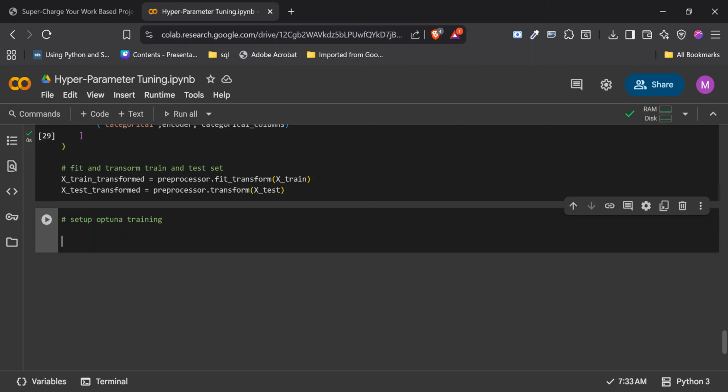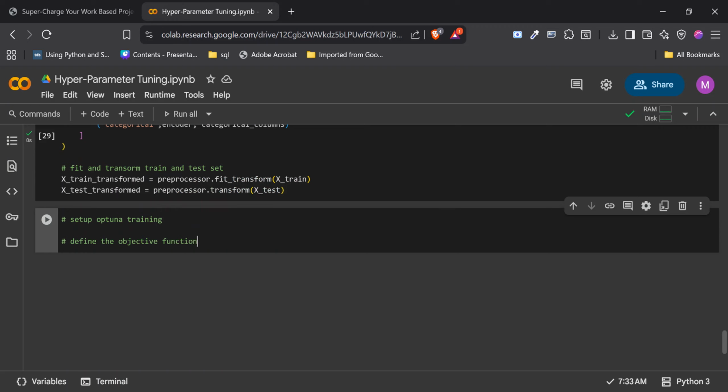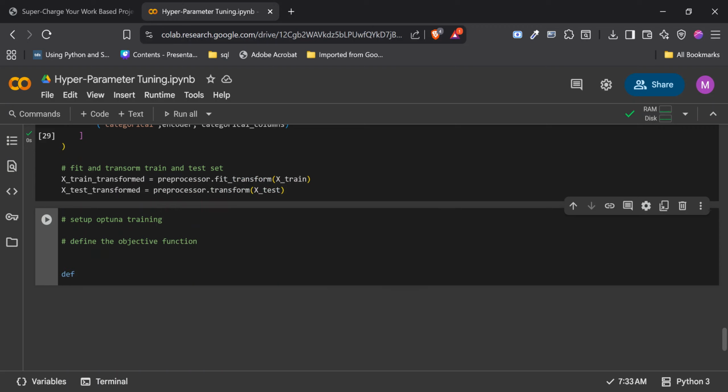The way to do that is, step one is to define the objective function. The objective function. So I can say def objective, and inside it we're going to have trial, and this bit is important.